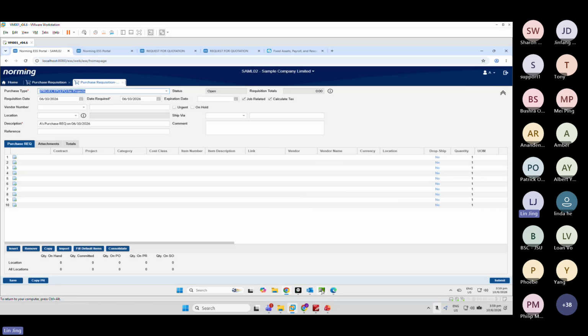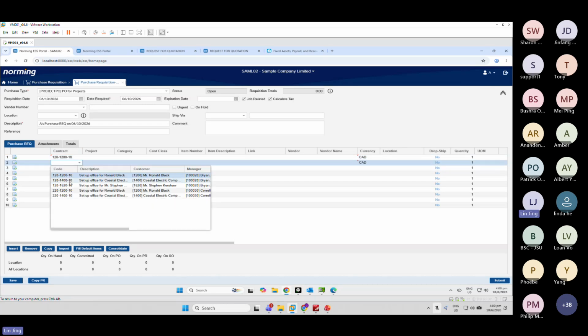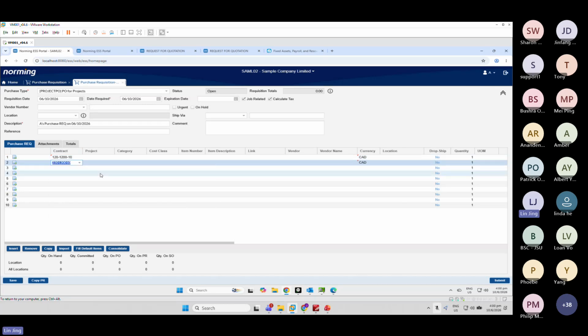This one has PJC job related enabled, so you will see the contract, project, category, and class here. You can select the contract, and project, category, and class depend on it. It's similar to the Sage PO, so it will be the same.